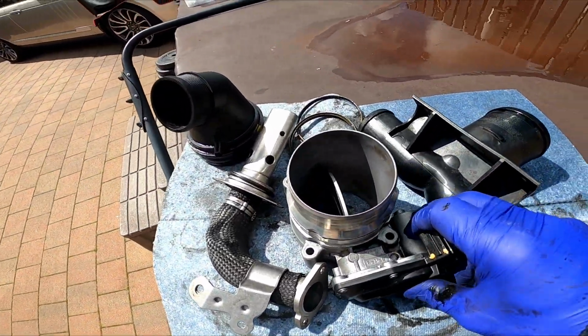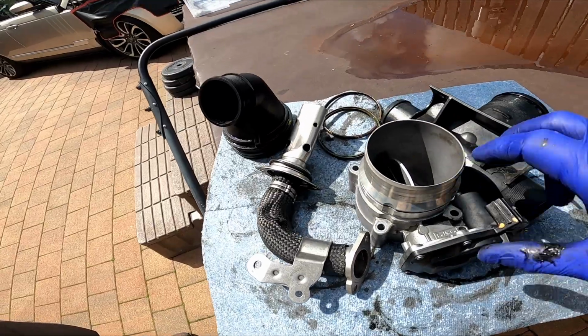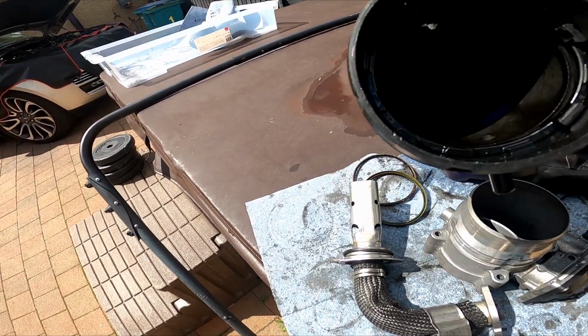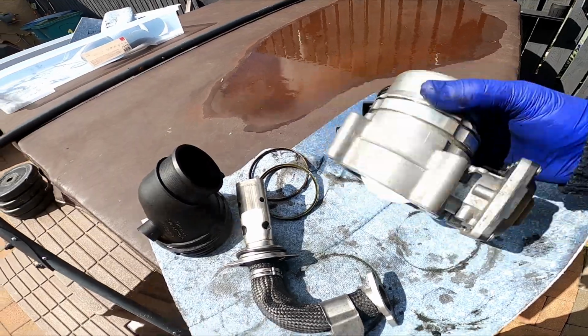So this is the throttle body, all cleaned. No carbon on that. EGR pipe. A couple of other bits of pipe. That's the throttle body inlet. Cleaned that. So it looks pretty clean.